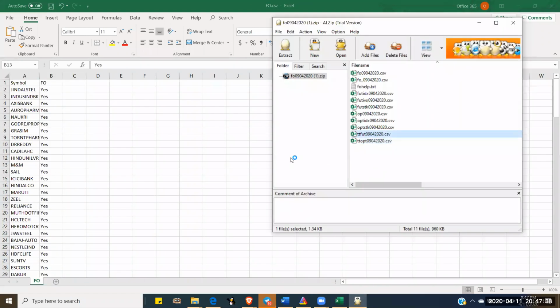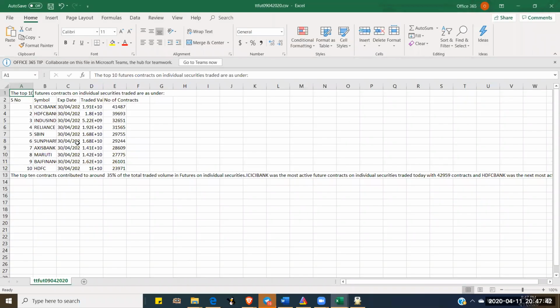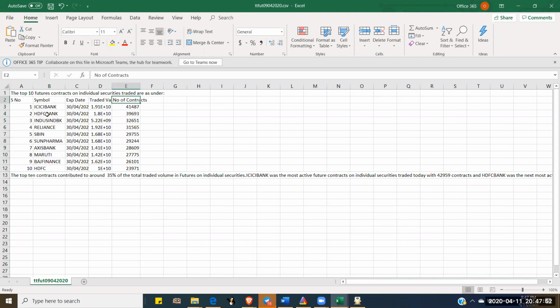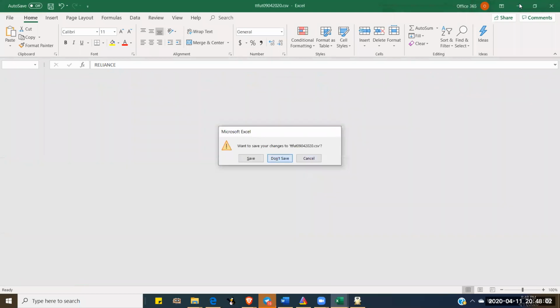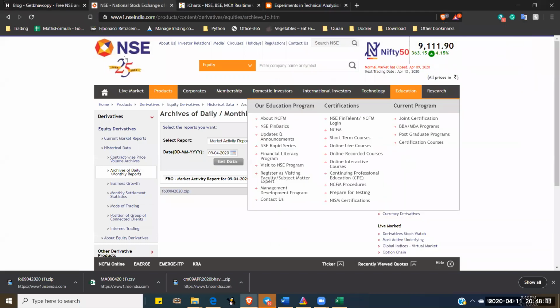We have also futures of it. Top 10 future scripts. Here ICICI Bank. These 10 scripts were the most traded, I could say. ICICI Bank, these 10 scripts were moving a lot during that time, traded a lot. So this will be useful. Okay, that is what I wanted to convey about the NSE website.